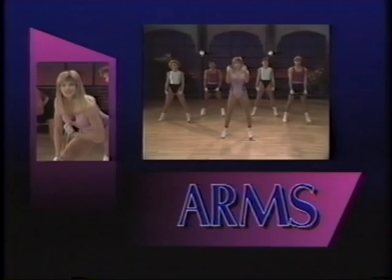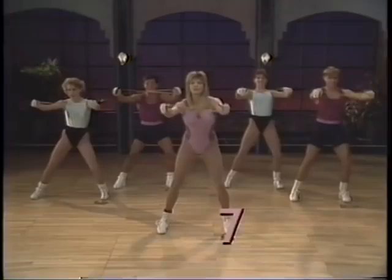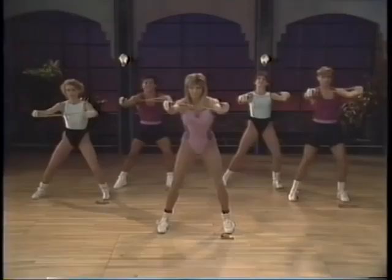Start with a lunge, right and left. Here you go. Take it right and left, and right and left. Now shoulder level. Pull it out there. Working those shoulders. Bring it up to the ceiling. Back to center. Shoulder level.